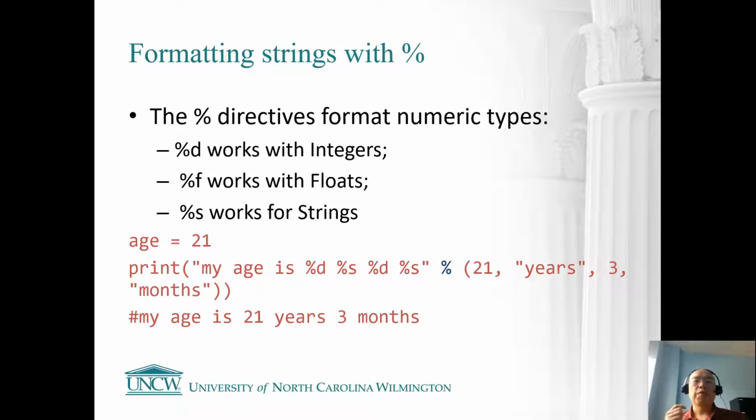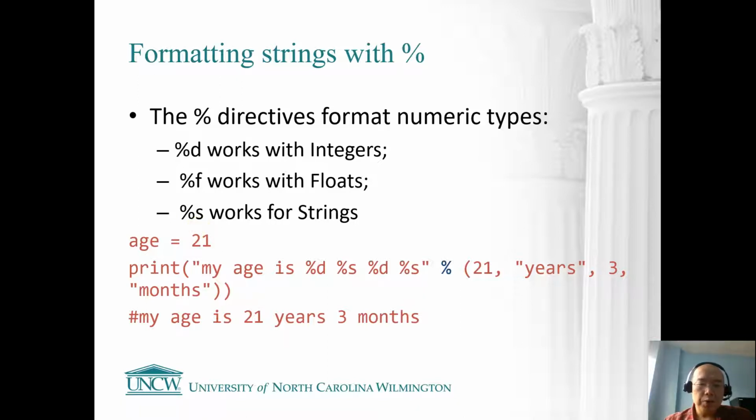The thinking is we define a string with placeholders, and after we finish defining a string with however many placeholders we want to plug in, we fill in the values to the positions held by the placeholders. The rule is: %d is a placeholder for an integer, %f is a placeholder for a float, and %s is a placeholder for a string. So there are 3 types of placeholders.